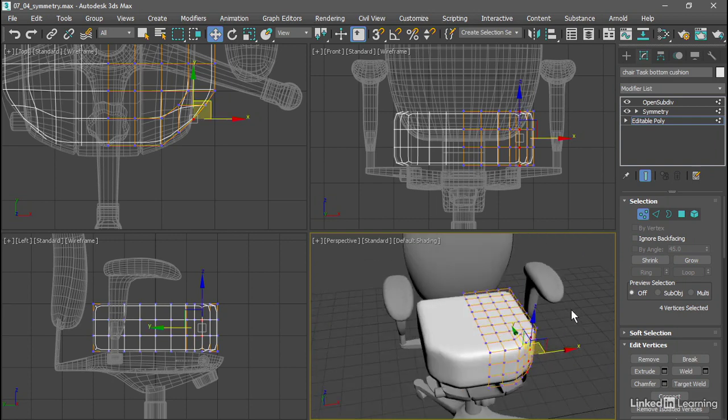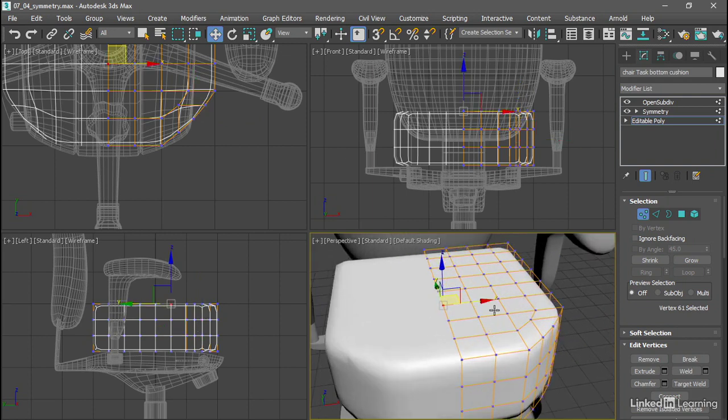When modeling with symmetry, we need to be careful about the points at the seam or at the open border of the control cage. If I select one of these points, getting close, if I move a point in the negative X direction, and push it out towards the other side of the mirrored object, it doesn't seem like we have any problem. And that looks okay. And the reason that it looks okay is because the symmetry is automatically welding the seam there. But if we move in the positive X direction, then eventually we'll create a gap there. That area is not being welded because this point and its reflected neighbor are farther apart than the threshold value of the symmetry modifier. So I'll undo that with Control-Z.